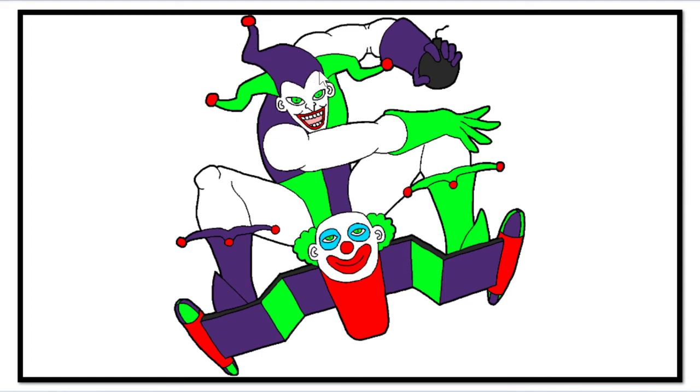I added in these two. I don't know what those things are called, but the Jester hat, some of them have 2 ends, some have 3 ends, and some have lots of ends. So I just added that in, and this is also based on the Jester. Not all of them have this kind of thing on the boots, but I just added it in so it looks more jestery.